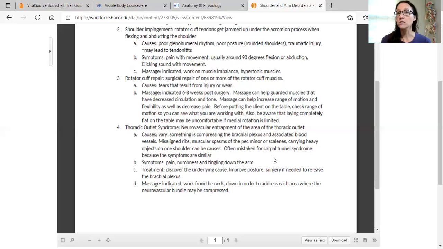Our job as a massage therapist is to assess the client to find out really where this numbness and tingling is coming from. We start at the neck and we work our way down. Okay, that's what a prudent therapist would do rather than saying, oh, you have numbness and tingling in your hand, well, must be carpal tunnel, let's work there. No, we're going to start at the neck and work our way down, okay?